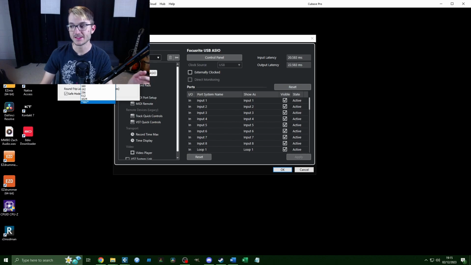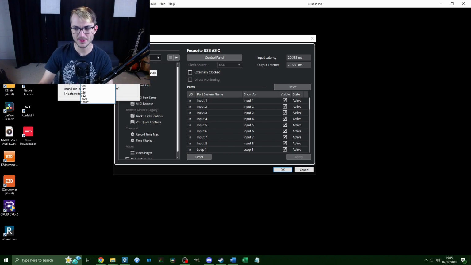The buffer size will depend on what kind of things you're using. If you're going to be using a digital amp simulator, for instance, as a plugin on the DAW, I'll show that a little bit later, then when you're recording, you're going to want this buffer size to be set as low as possible. 64 is usually fairly reasonable, because if you have it much higher than 64, then there will be a lot of latency, and you'll notice it. It'll be very disorienting to actually play.